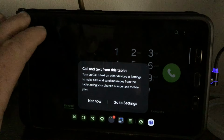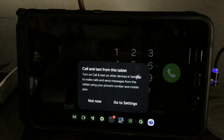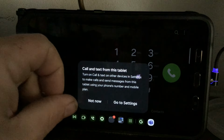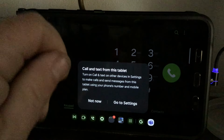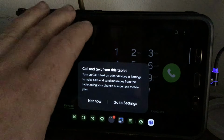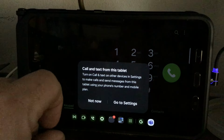If you turn on call and text on other devices in the settings and on this device in the settings, you should be able to make and send messages from this tablet using your phone's phone number and mobile plan. This is not ideal either. I'm on a quest here to actually give up my phone altogether and have my phone SIM live in this tablet, and this becomes my phone, a big phablet type phone. So that would be ideal.